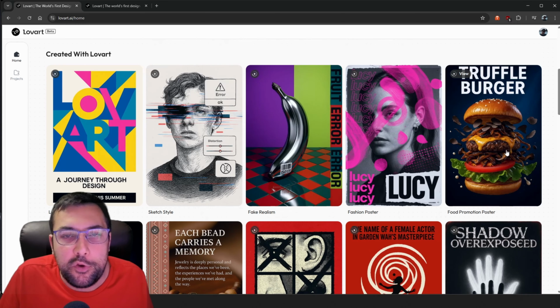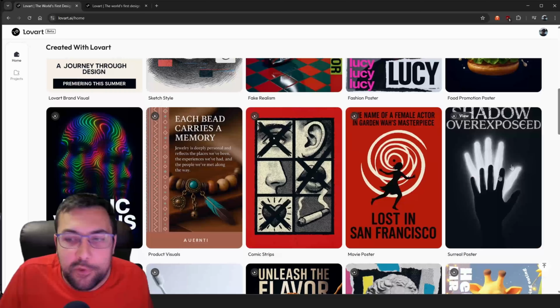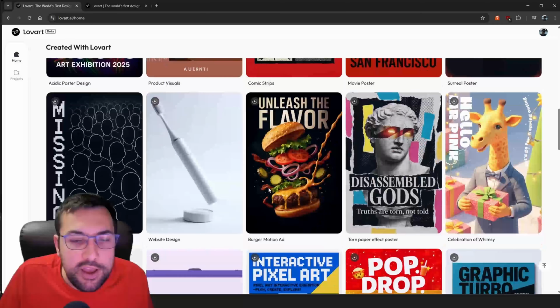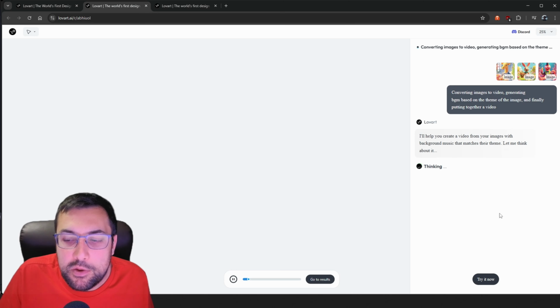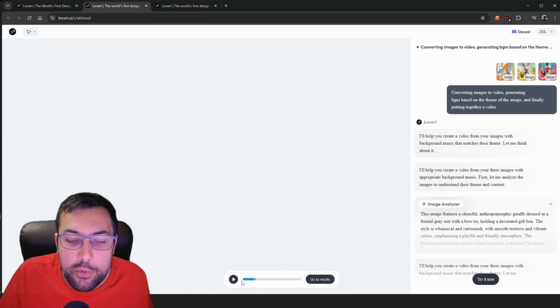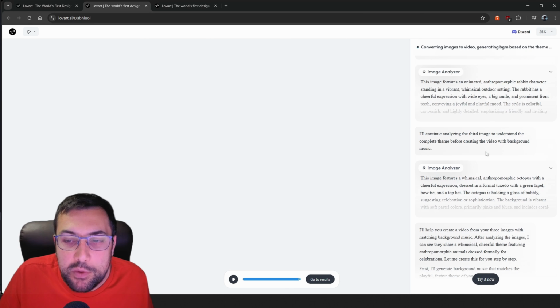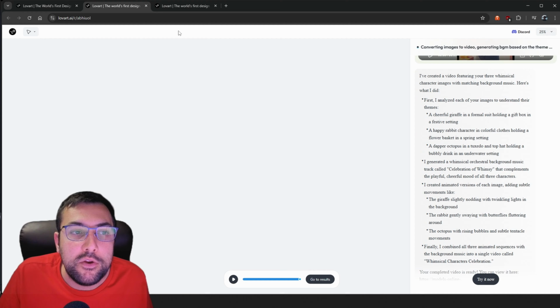It's from this food promotional poster. I think mine came out pretty good. If we keep scrolling down, there's the shadow, and it's all really fancy. And what's really cool is, let's click this one here. Again, we can actually play back exactly what their prompt is. We can pause it, we can play it back, we can say, hey, let's just go to the results. And we can see exactly what the results are. We can kind of scroll through. We can see everything there is for this entire prompt and how they got to what they did.